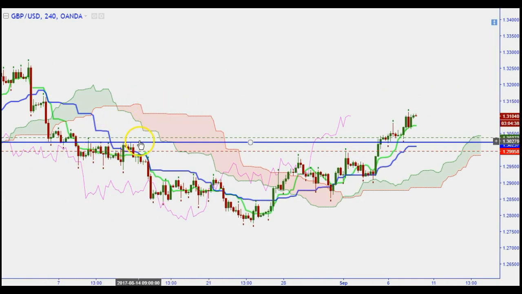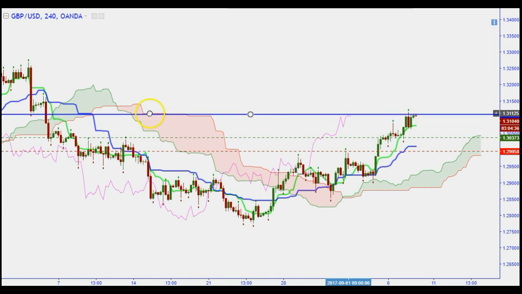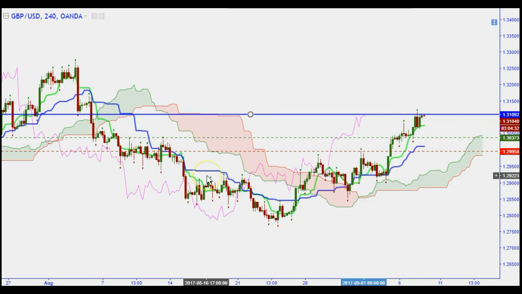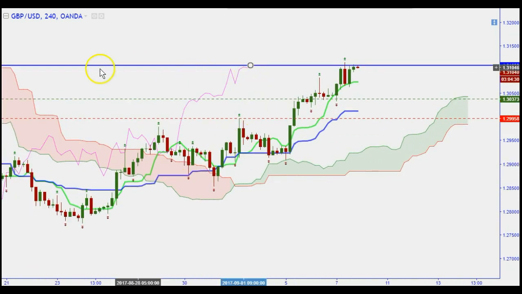Now you can see there's a resistance level up here. It's going to be this cloud level, this flat cloud. It's going to be a resistance level. You can see it right now. It's already affecting my trade. That's the shadow of the cloud, and now we're coming up on it, and that's going to knock this trade down probably a little bit, get a pullback, and then the market will probably break through that level. So that's what I'll be looking for at that point.